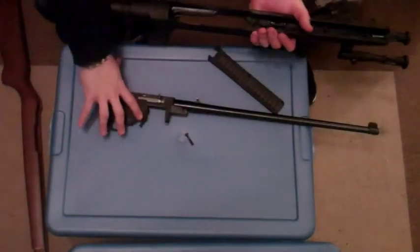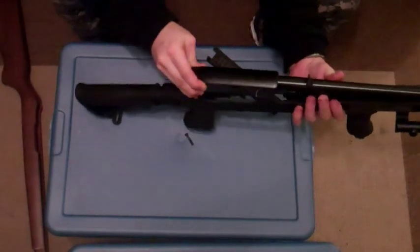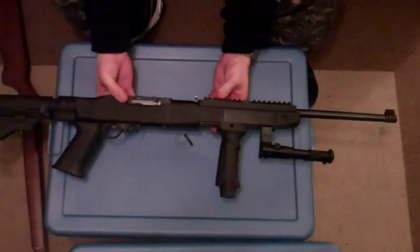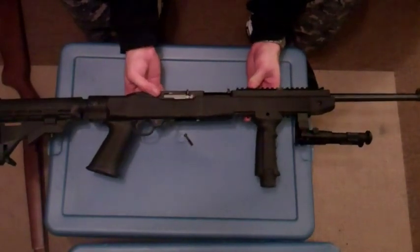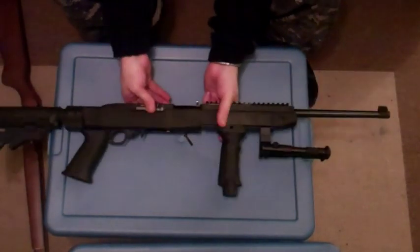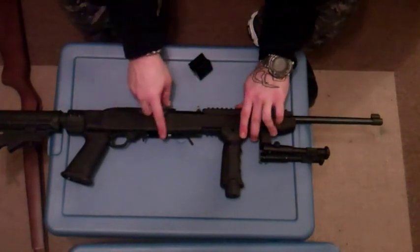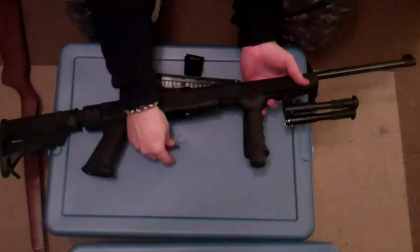I'll go ahead and put the stock in real quick — always be mindful of this pin, put that back in. As you see it fits right in, and the rail system on top fits right on here. It totally changes the appearance of this gun — it looks completely different from the factory version. It comes with the factory 10-round magazines, and you can get extended magazines for these. They were really easy to get before, a little difficult now, but definitely get extended magazines depending on your jurisdiction. You secure this with the screw on the bottom and you're good to go.